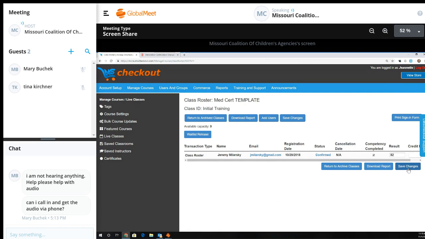Furthermore, we're not nurses. And it's good because I shouldn't be a nurse. But we're not nurses, and we don't have the authority under Missouri state regulations to attest that someone completed their competencies. So while on the surface this looks like you're just checking a box on a web form, it actually carries a lot more weight than that. You are attesting that the student has completed the entire process as a Missouri nurse. So you have to remember to check these boxes and save changes, and that will effectively certify the student. That will record that student as being certified in our system.